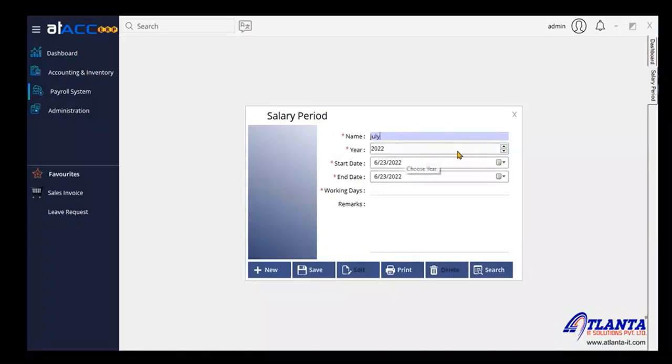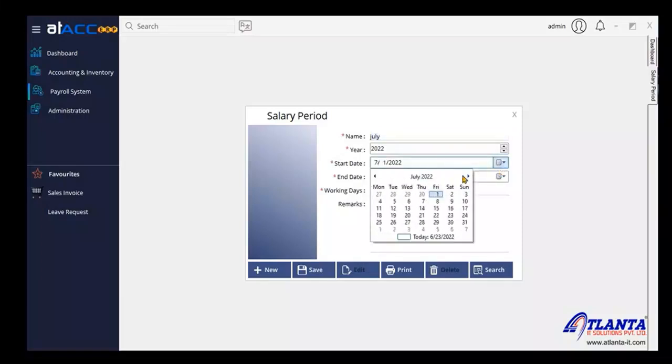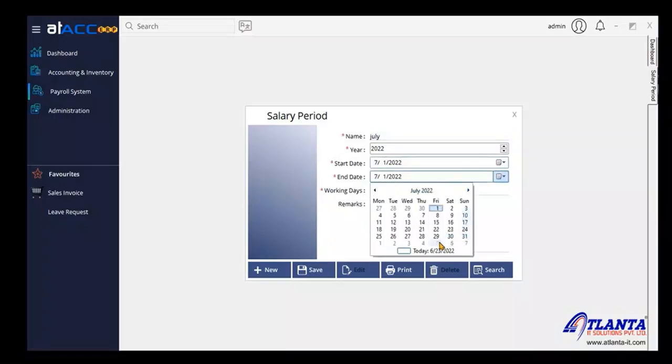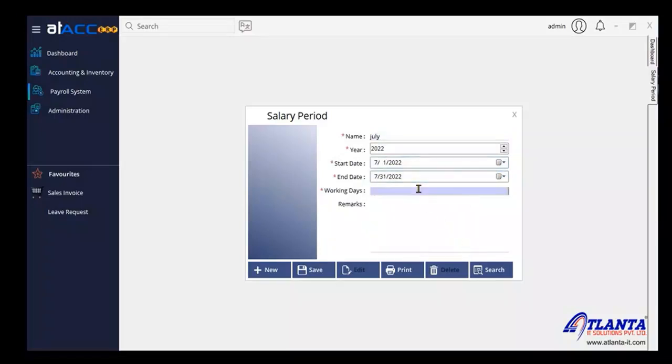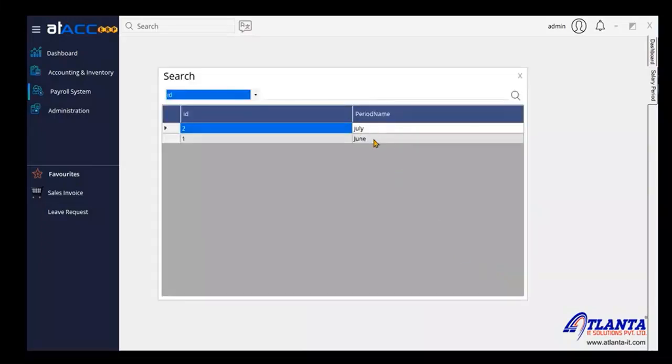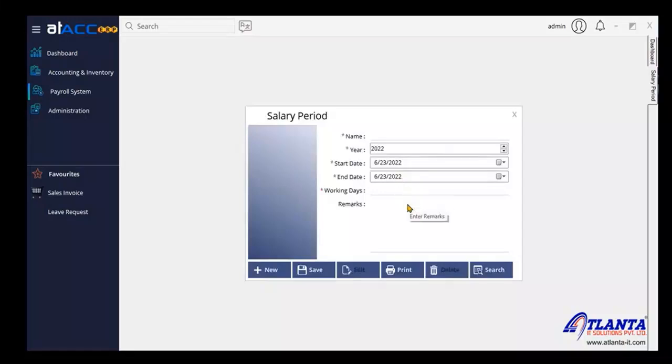just like this, you can create July. You can select your year. You can select the date. You can pick from date and to date of July, like this. Number of working days. Just input the number of working days. That's all. Actually, number of working days is not the field to calculate. It always selects the start date and end date, not to calculate. So here you can input, for example 28, no problem. You can input remarks. So like that you have to create each month, then only we can assign a salary processing and salary payment for that particular month, because we are choosing monthly in my example. So this is how you can use salary period.